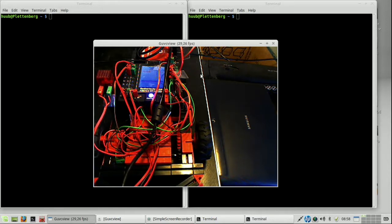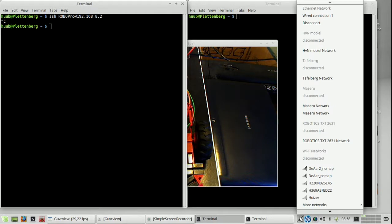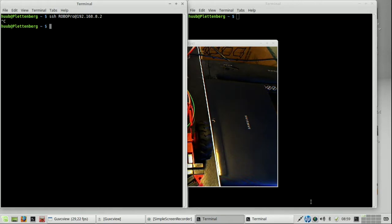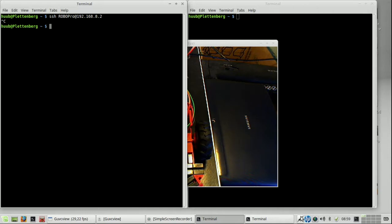And yes, this is still the original firmware, the Robo Pro firmware. So let's see how this works. So far so good, in the sense that I can log in. I hope. No, I can't, because I can't see the controller yet. I can't see the TXT yet in my network. Ouch. Why is that?